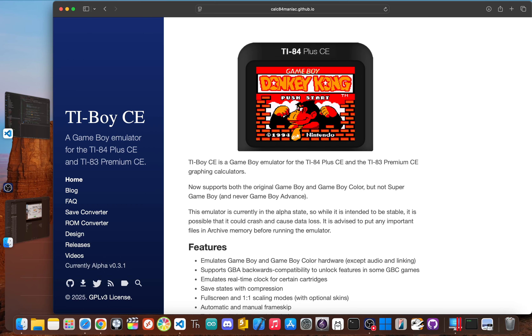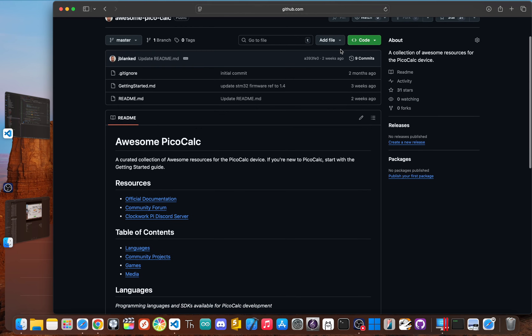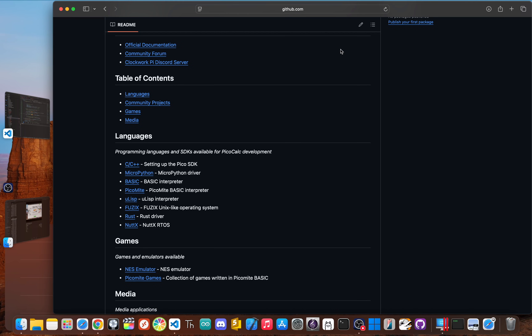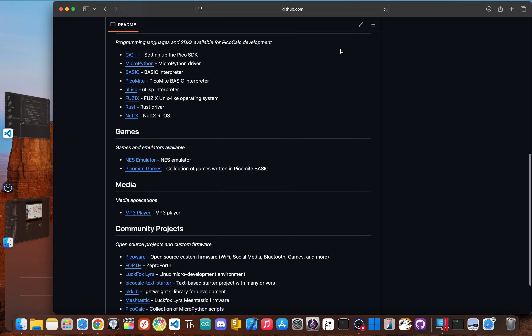Now let's talk about retro gaming. The TI-84 Plus is pure nostalgia, and it actually has a massive underground gaming scene. People have made incredible versions of Doom, Mario, Tetris, and emulators, turning your learning tool into a gaming machine. But the PicoCalc is retro at its core — it doesn't just remind you of a past era, it embodies its spirit. The fun here isn't just playing a game someone else made; it's about making your own. You can find hundreds of old type-in programs from classic computer magazines and get them running on the PicoCalc with just a little work. You can make pixel art, compose chiptune music, and design your own text adventures. The fun is in the potential — it's a modern device with a retro soul that invites you to be a creator, and there are already tons of community projects available.